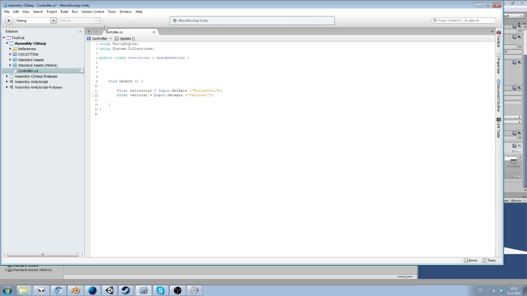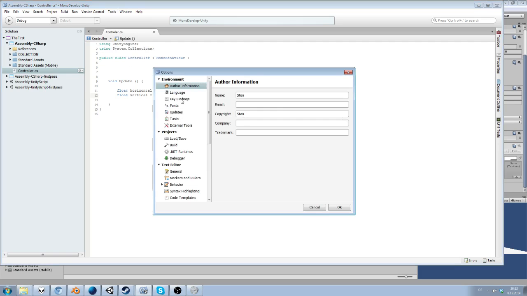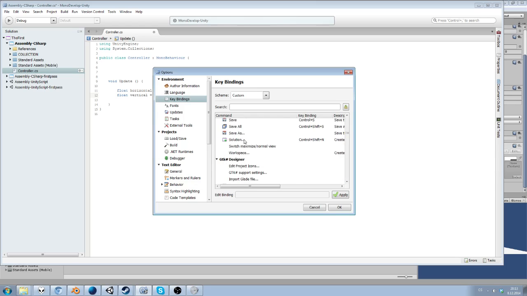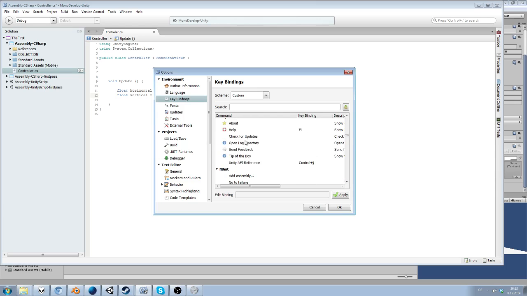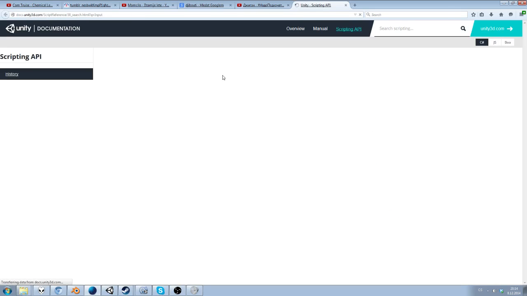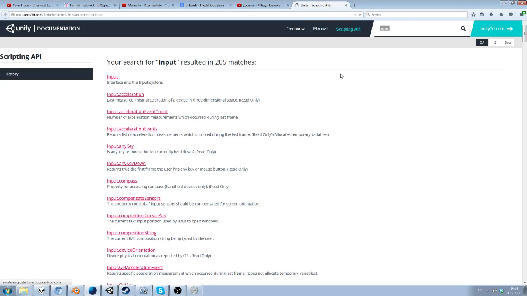There is a useful command in this IDE. You can find the shortcut in the options, key bindings, help, Unity API reference. You can change this shortcut. When you highlight something like this and press the shortcut, it will show the documentation and search.